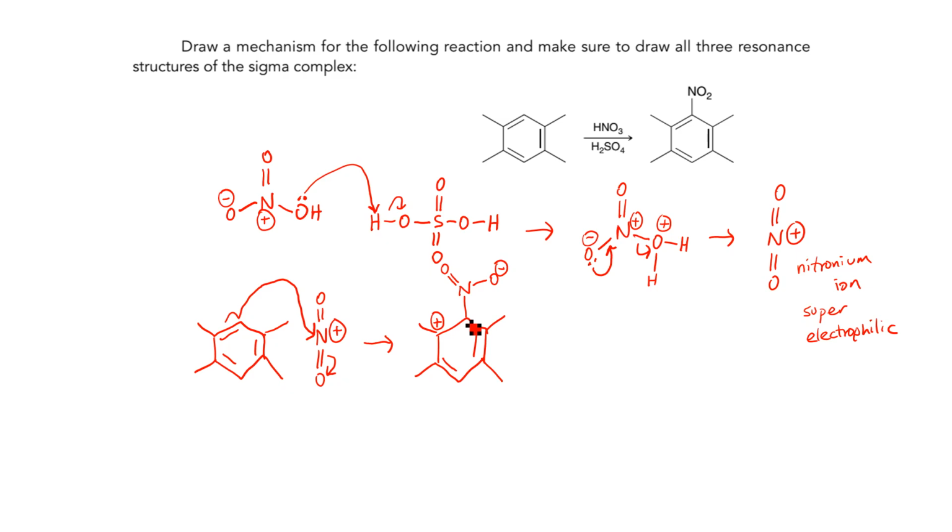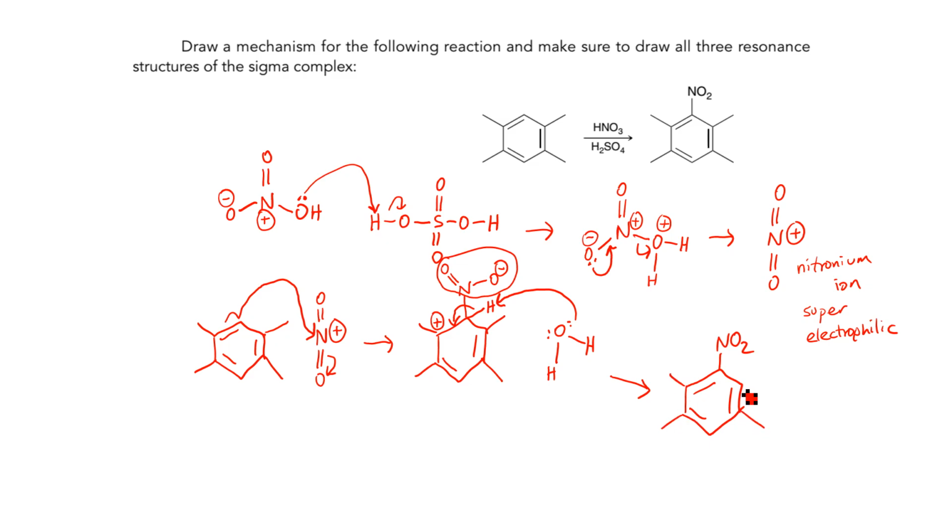Remember, there's a proton here. I'm not going to draw all the resonance structures for that carbocation. We could do that. I know the question asked for it. For the sake of time, I'm not going to do that. I'm just going to have water come in and restore the aromaticity, because we just lost aromaticity from the attack. Reforming aromaticity. Just going to label this NO2, because this is a nitro group, with the 4 methyl groups that are still there.